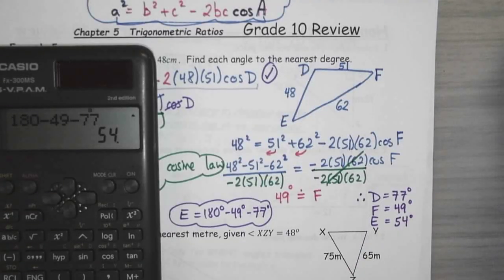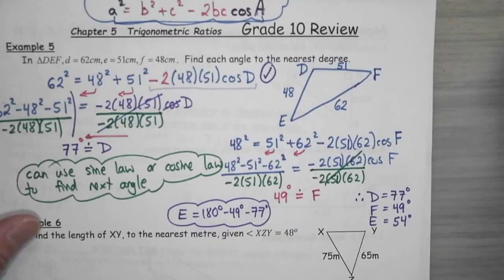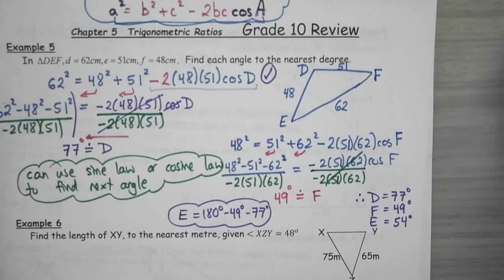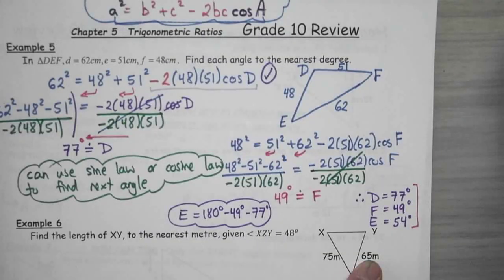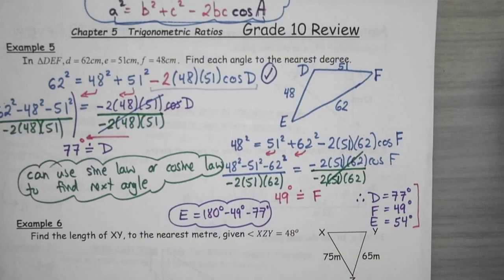I do want a concluding statement that brings all your answers together, because it gets hard for me to read sometimes. And I'm like, okay, where are your answers? So I do always want a concluding statement when there are multiple answers, because you've got your answers all over the place here.